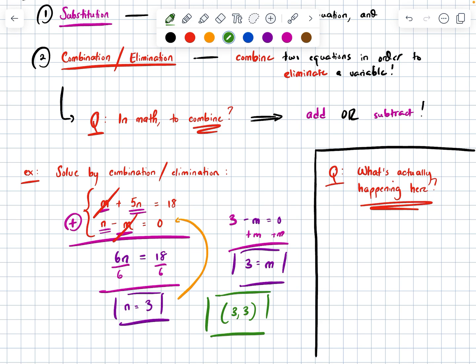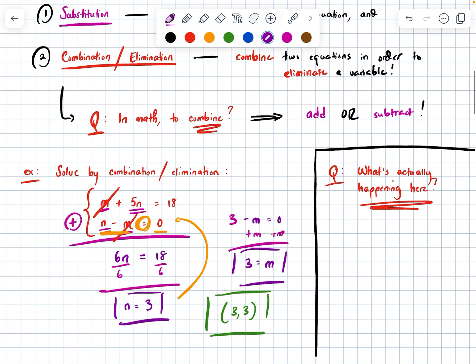And stop. So, big picture. Notice, if I'm adding these two equations, the fact that there is an equal sign in the middle tells me that the left side and the right side are the same. What I'm really doing here is adding the same thing to both sides. N minus m and 0 are the same thing we've established.